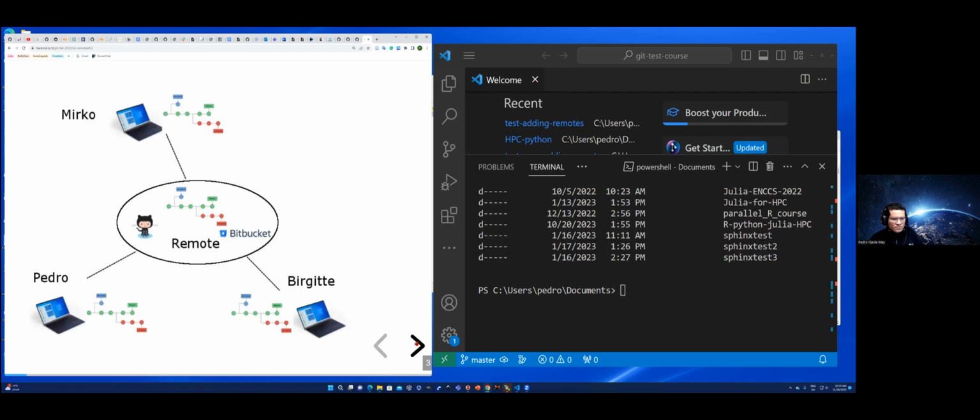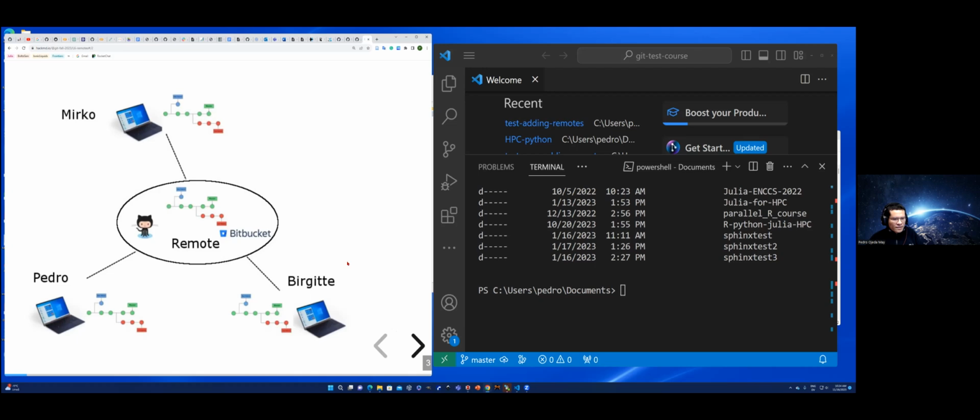In addition to doing this backing up process, it can be used to collaborate with other people. Here, for instance, I have 3 persons collaborating in some work.